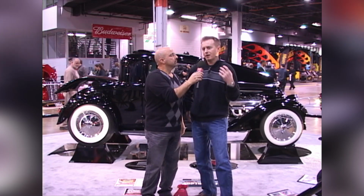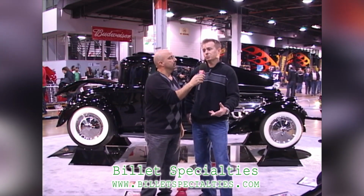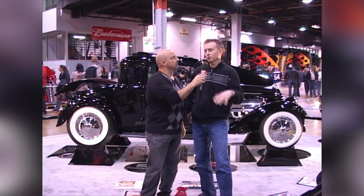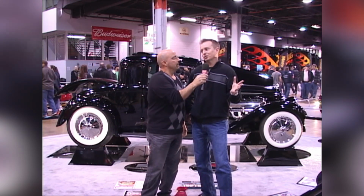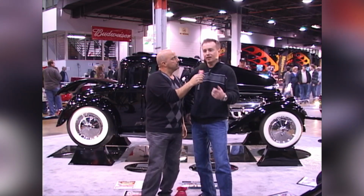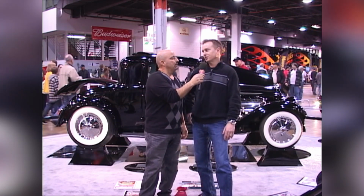So what we did was we modernized the drivetrain, put electronic ignition in it, electronic fuel injection, Heidts independent rear suspension, power windows. It's all hidden, so it looks like a hot rod still, but it has all the modern conveniences. I like to call it a contemporary hot rod. So it's nice and comfortable for my wife to drive. She can get it and start it right up. It goes, as opposed to having a bunch of carburetors and things that she has to mess with.